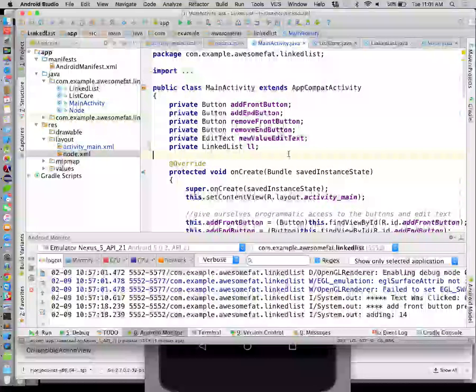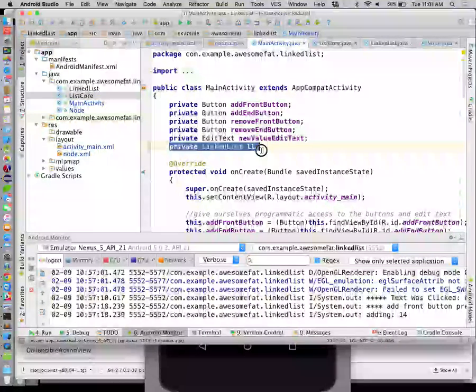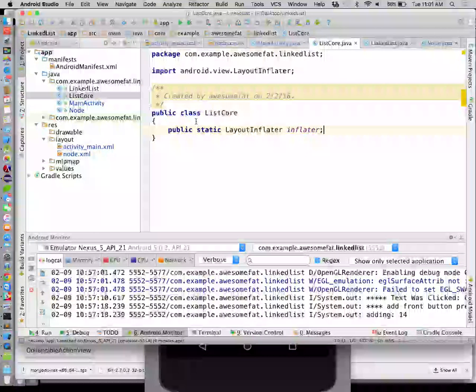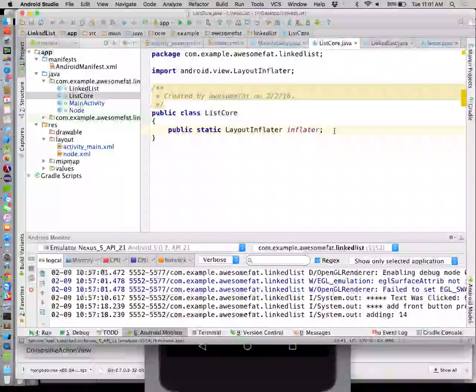All right. So what we need to do is we're going to go ahead and create in our list core, we're going to put that linked list up there. So this is our singleton. We're going to create a static linked list called LL, and this is inside of list core.